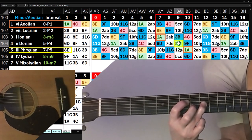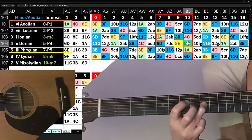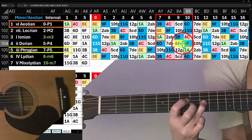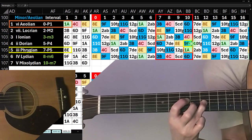It doesn't care. It's like, whatever. As long as it can blast its amp, it almost likes it because it pisses off the Lydian, which at least gives you some purpose in life. So let's go to the next one.